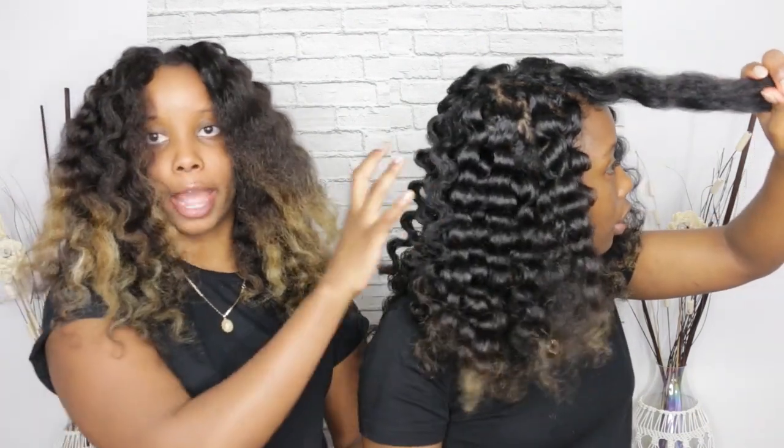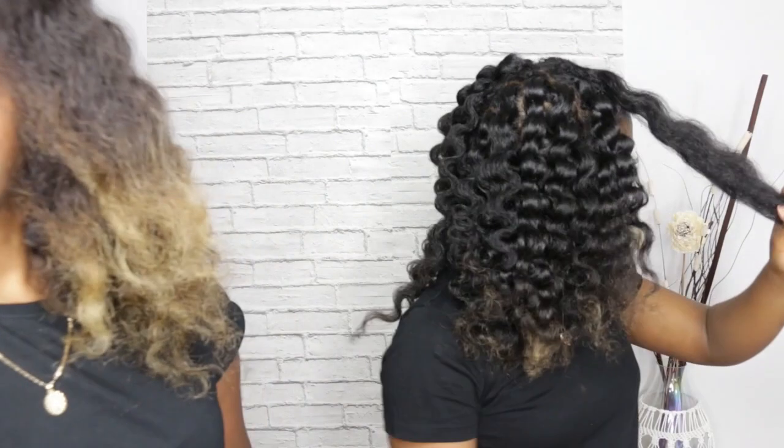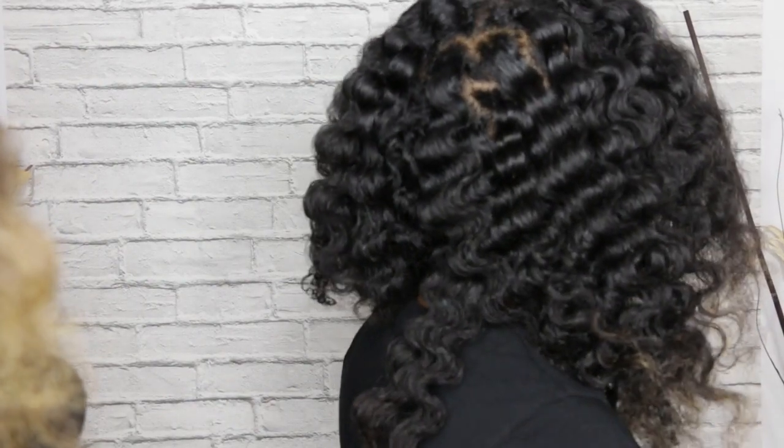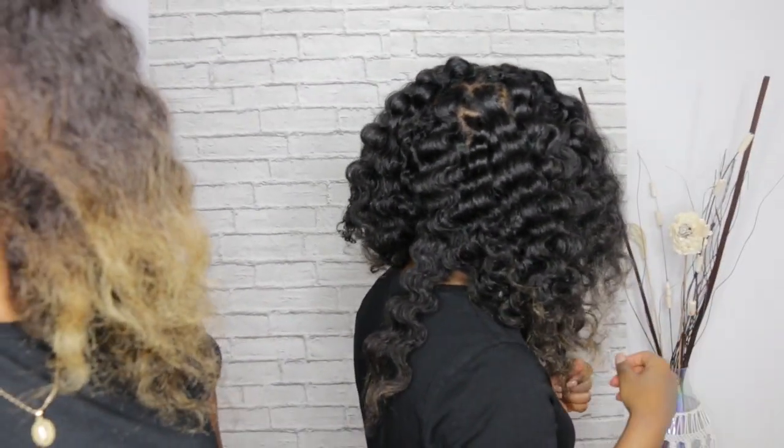These ones, her curls in the back are so, let me zoom in on you, because they're so defined. So I definitely would be doing this again. And now that I know how to do it and how to proceed, I'm definitely gonna proceed accordingly. And if you just wanna do this to get your hair on the straighter side so you can do twist outs, braid outs, this is a good way to get your hair blow dried or straightened a little bit without using heat, because I did not use any heat, completely no heat. Definitely be doing it again and definitely learn some tips along the way.